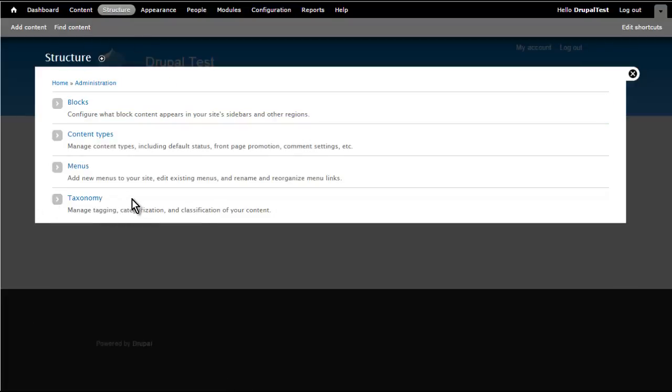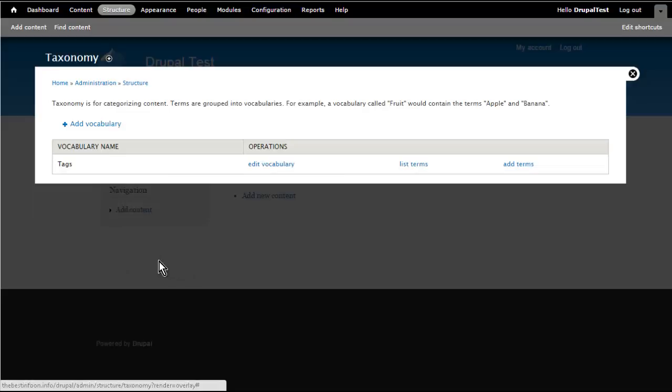Okay, next we have taxonomy. Now, this goes far beyond tags and categories. This is very, very powerful and can be very complex. Now, by default, there's already in here something called tags, and this is a free-form kind of tagging that users can put their own terms into. But you can go way further with this.